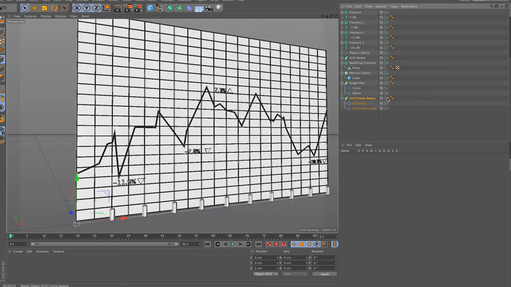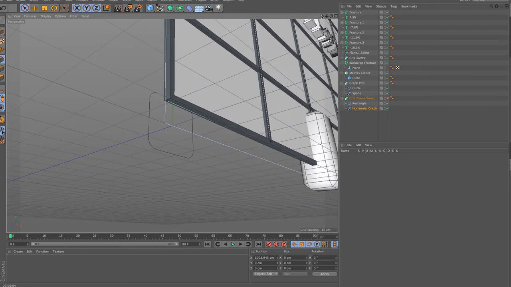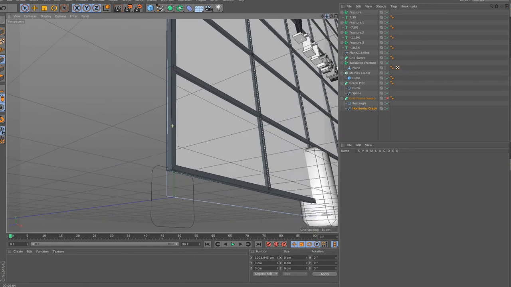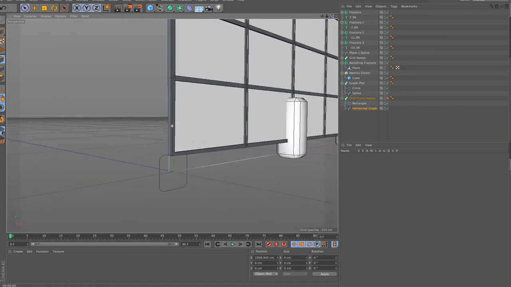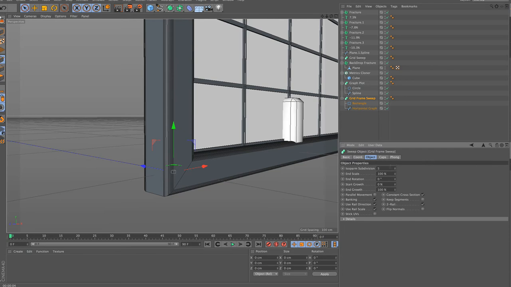You'll see, for example, the frame is a sweep NURBS. All I did was take the rectangle spline, you can see there, a little bit of a rounded edge, and then created a linear L shape for the frame of the graph. And when I put those together under a sweep NURBS, I get this nice looking frame. And what this allows me to do is simple animation.